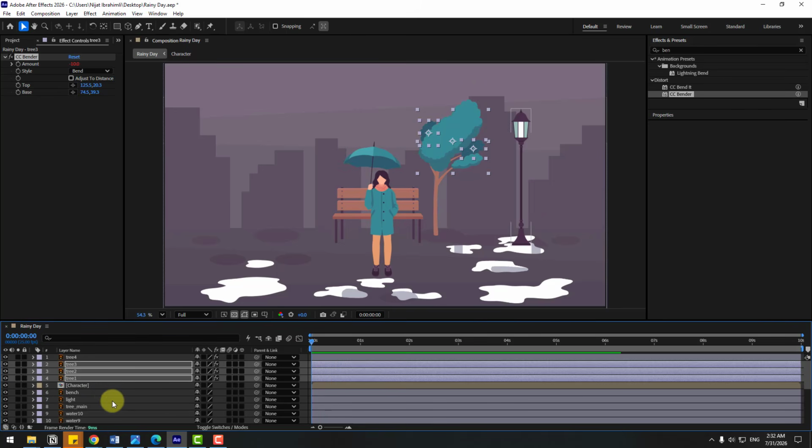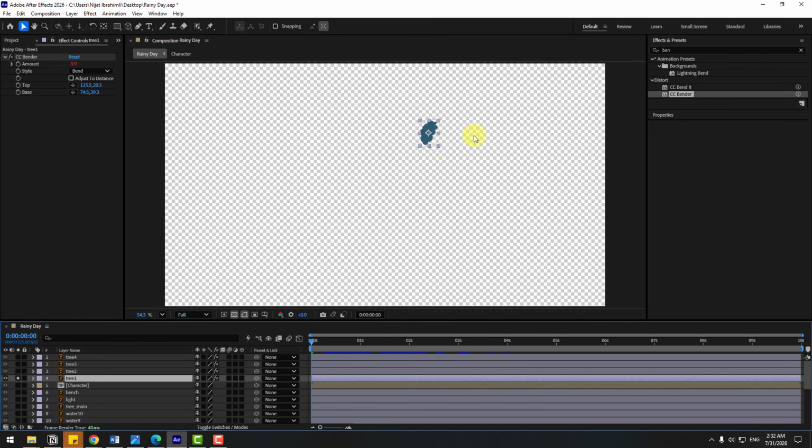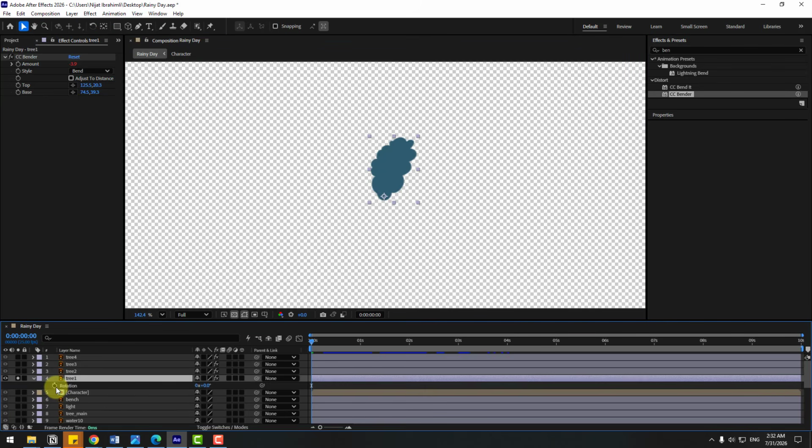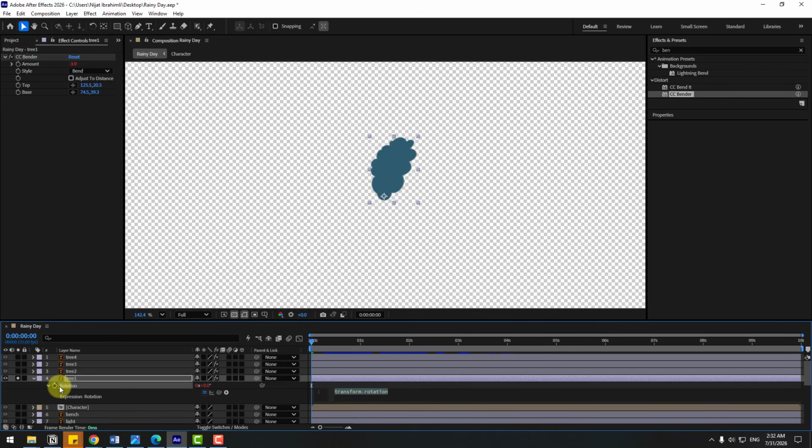So at this time, select this layer 1 above 3, go to solo, and move the anchor point down. And click the pan-behind tool, press R, open rotation, hold Alt, click here to open expression, write wiggle(1, 10). Let's see speed. Let's unsolo.